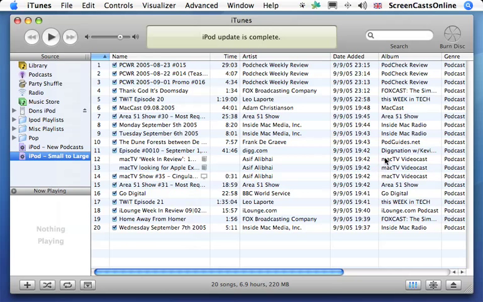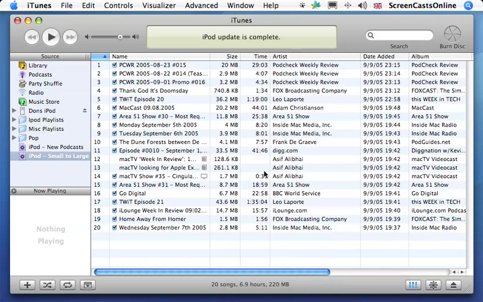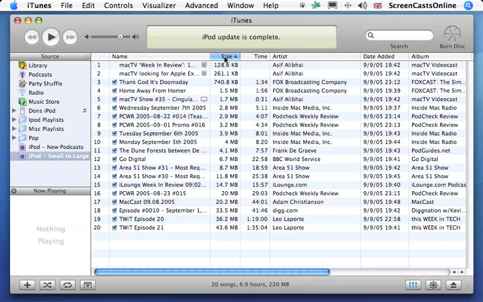What I'm going to do here is look at the size. So I'm going to switch the size column on. I'm going to sort by size. So there we go. The smallest is 128K and the largest is 43 megabytes. And you'll see here as well, we've got PDF files or booklets, and we've got movies in this playlist. Don't worry about that, because iTunes itself will disregard any media that it can't play on the iPod. So until we get the video iPod through, these will just disappear, so don't worry about that.